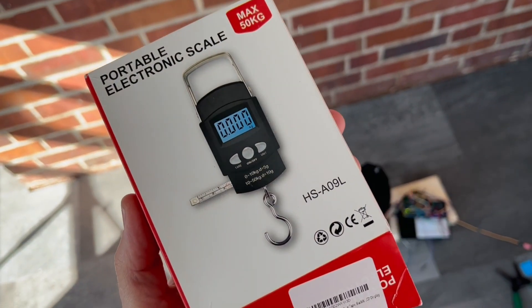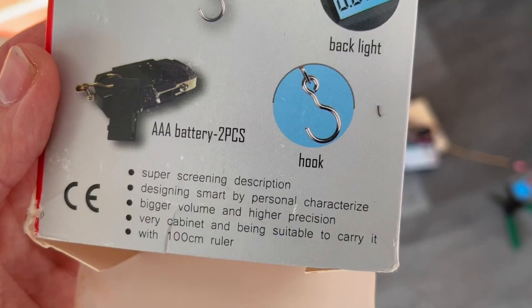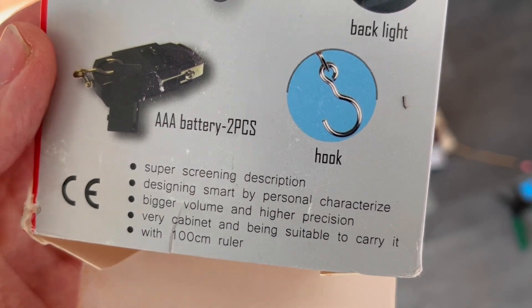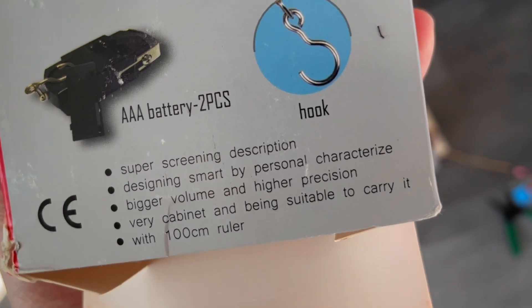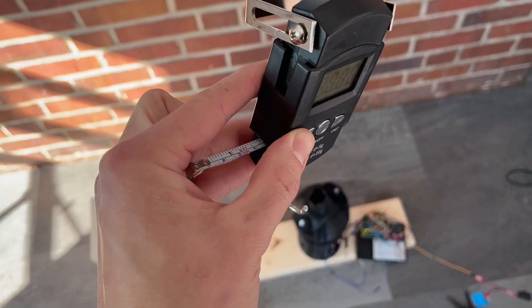Before we do that, I was about to throw away the box — our portable electric fish scale came in. Did you ever notice there's like a standard font for Chinese things that come to America? The back of the box — oh, that's where the gift just keeps on giving. 'Super screening description.' 'Designing smart by personal characterize.' 'Bigger volume, higher precision.' I say that to my wife every night — she doesn't care. 'Very cabinet and being suitable to carry it.' I believe it is suitable to carry cabinets with a hundred centimeter ruler. Ironically, that's the best thing on the box.